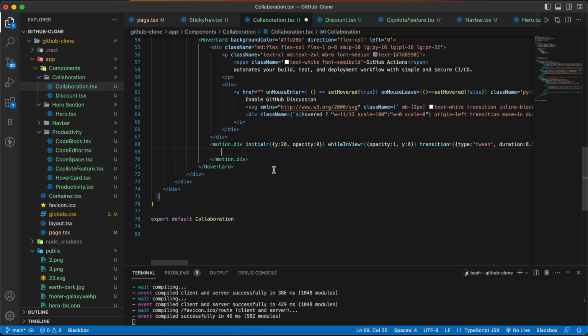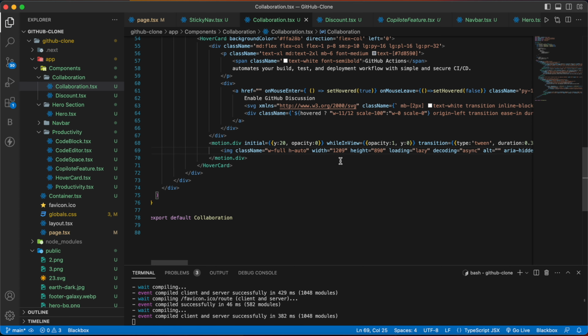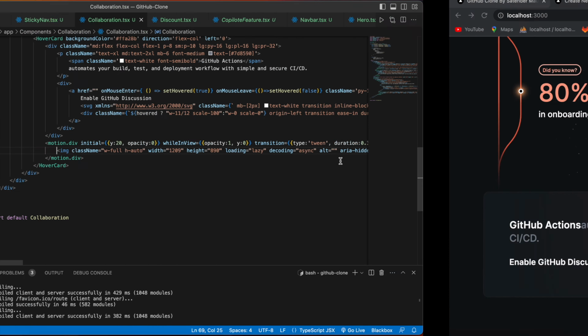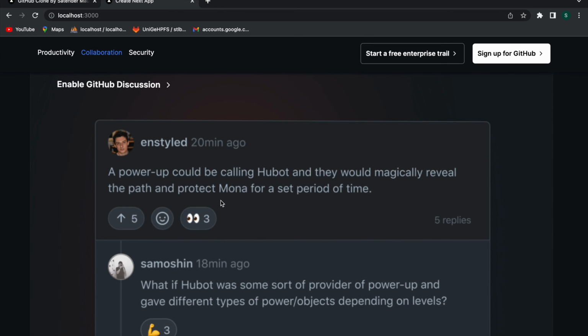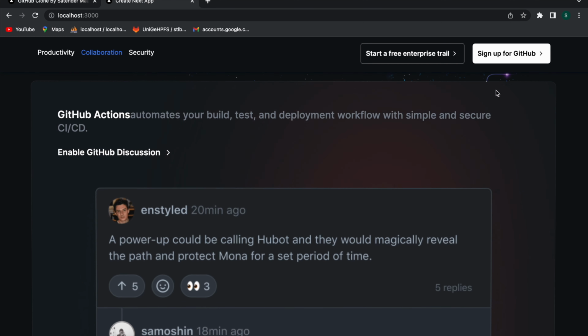Inside this we are going to have our image, so this will be the image. And now let's save and go here, and you can see that now we have our image here. So our one card is ready.